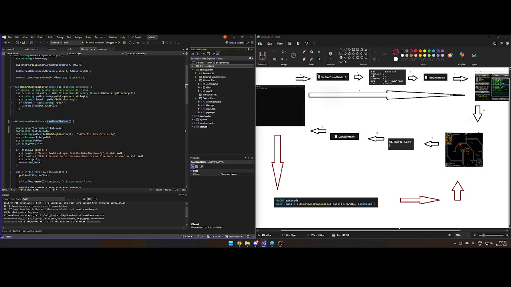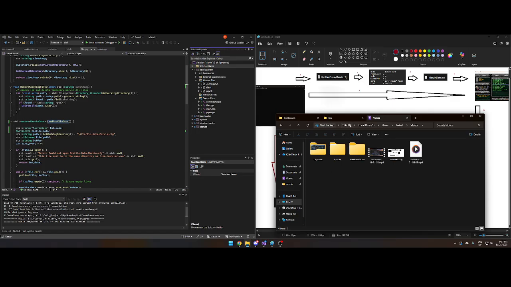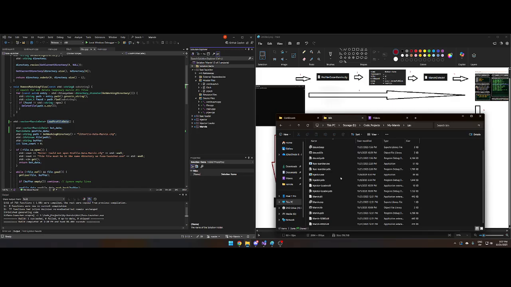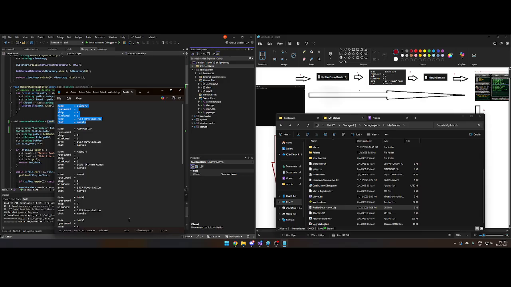I was trying a named pipe, and I didn't really know what I was doing, so I just started using files. It grabs whatever you put in here, your master profile, everything you put in here.